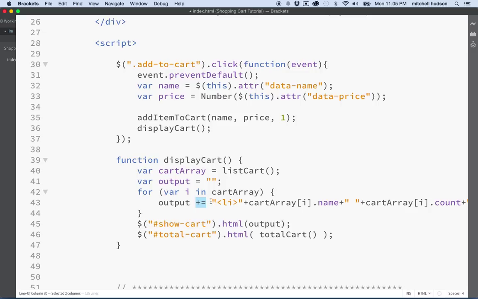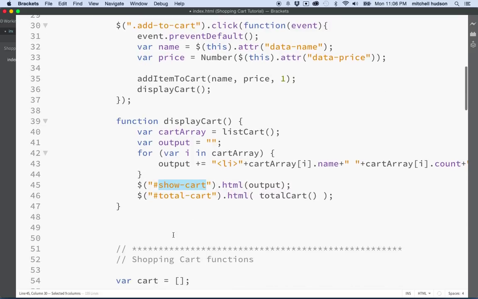We're creating a string of characters here. This is actually built from some values in some of the variables, but it's all getting converted into a string, and all those characters are being added to this output variable here. After we loop a few times, every time through the loop we add something new to the end of output. Then at the end, when it's all over, we write the entire contents of output, using HTML, into the show cart div. So that looks a little complicated.